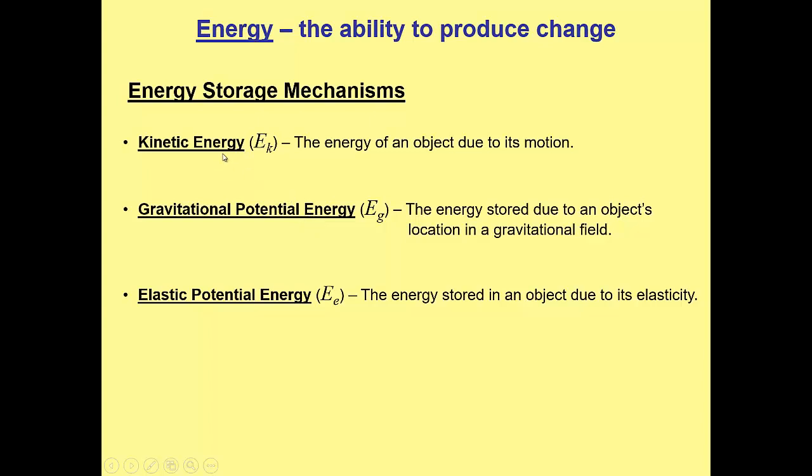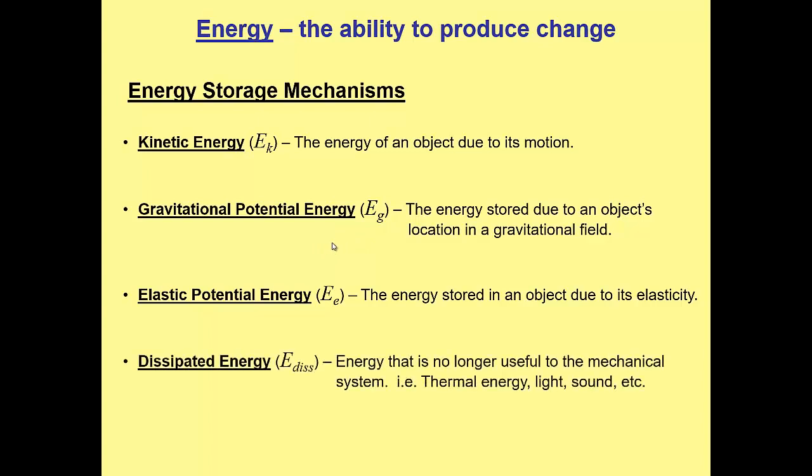But at the end, it's not moving, there's no kinetic. It's as low as it's ever going to go. We'll call that zero gravitational potential energy. So what happened to that energy? Well, we could say that like the money you put in the bank, it's gotten used up by these charges that are no longer useful to you. We're going to call this dissipated energy, EDIS.